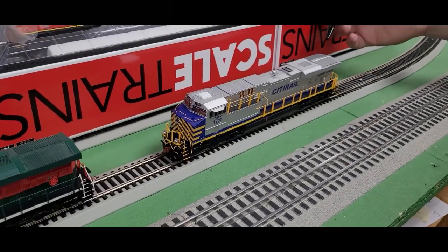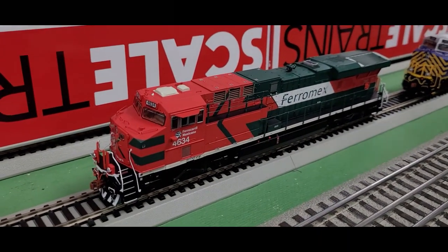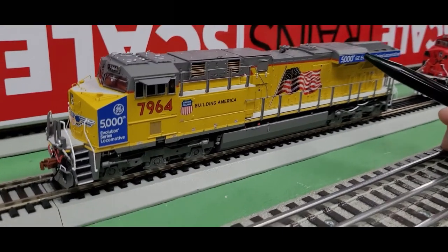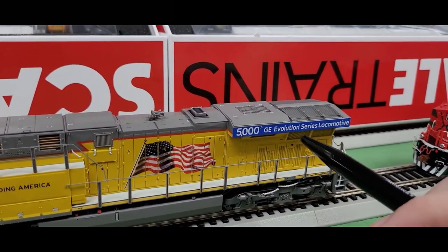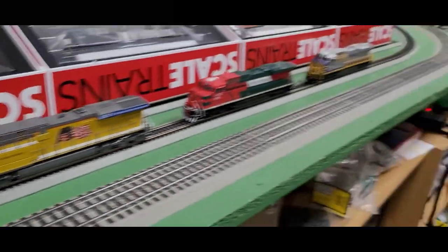This is the City Rail. I really like the way that one looks. This one's the Ferromex, so that's another great look. And then I have this Union Pacific. What's really neat about this one is it's the 5000 GE Evolution Series locomotive. So that's a neat looking engine to have on your rails as well.